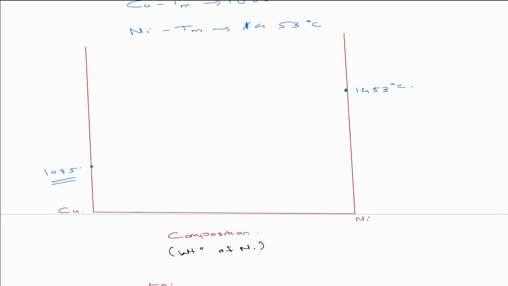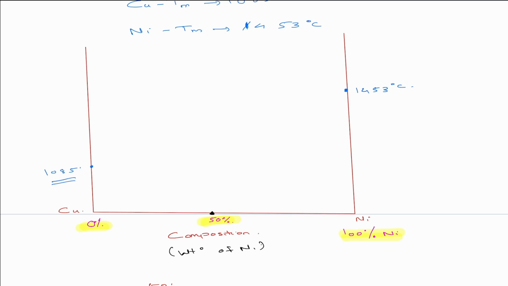Now if you consider the center, how much nickel is going to be here? It is going to be 50% nickel at the center. You come on to the extreme left end where you have copper; here the nickel is going to be 0%, because there is only copper. And at the extreme right end, it is 100% nickel. Hope you understood. We are taking weight percentage of nickel as the unit, not considering copper. So in the center you have 50% nickel, at the extreme left end 0% nickel, and at the extreme right end 100% nickel. Now we are alloying it and considering a composition which has 50% nickel.